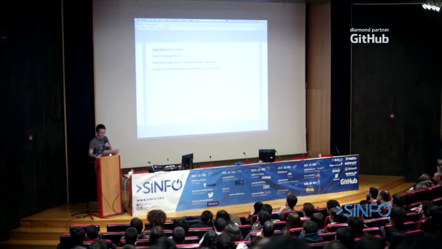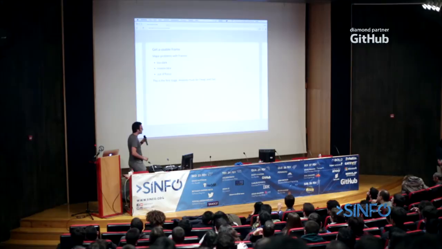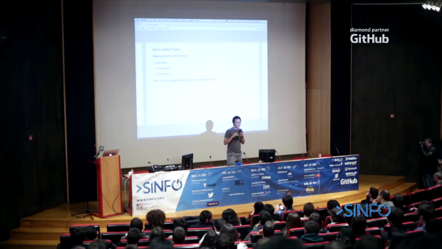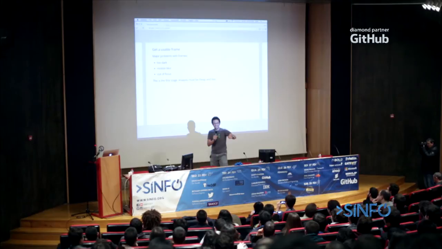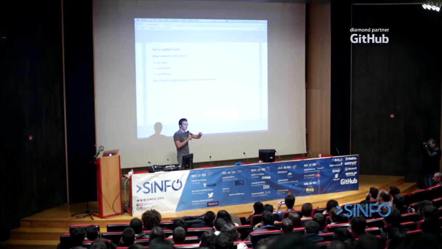All right, so enough talk. The first part is we need to get a usable frame. So what can go wrong? Well, it might be too dark. It might have motion blur. So maybe the user is doing this with their credit card, or maybe they're doing this with their phone, or both, or there's an earthquake. We have problems. And then it might also be out of focus. A lot of camera phones have a hard time focusing well, and the user might be sort of doing this with their card.